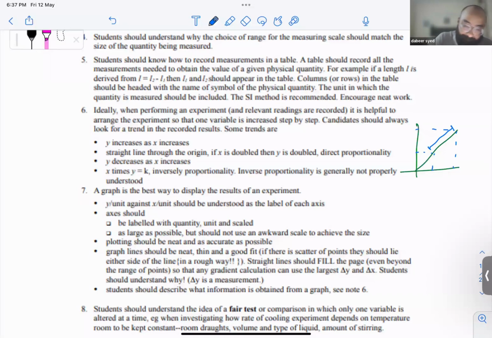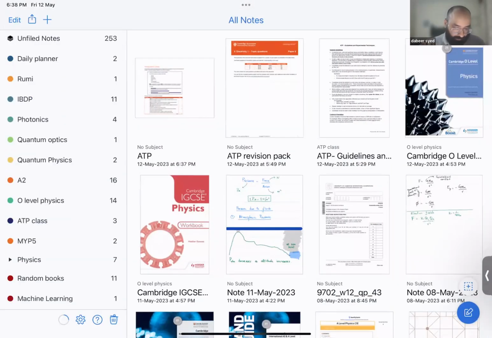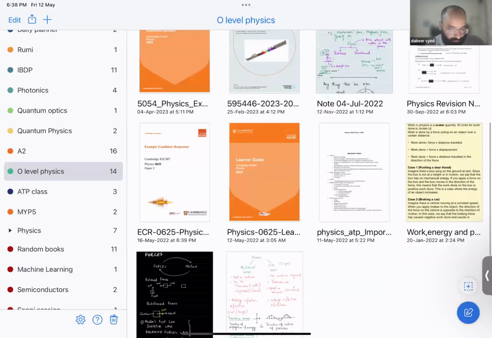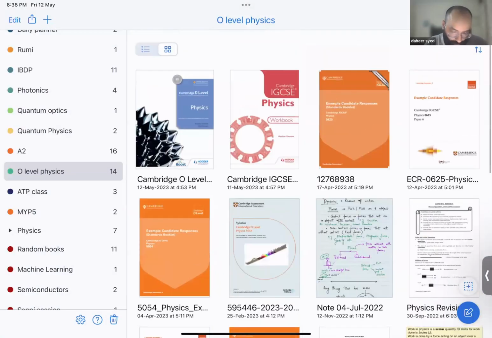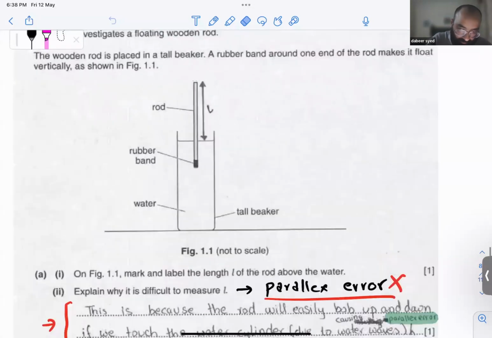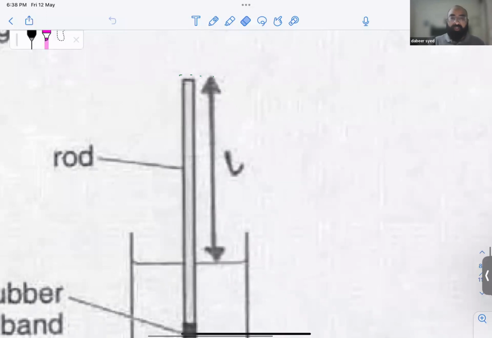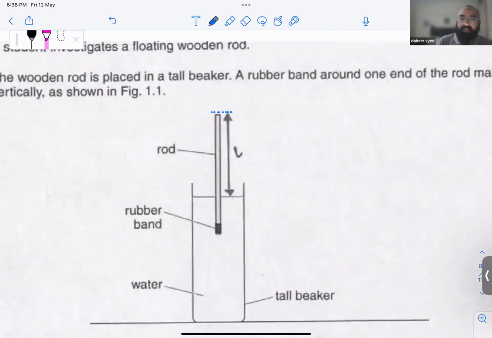Okay. In Paper 4, the most nitpicky and most technical thing is this. Let me share this with you also because this is going to tell you exactly how important it is to make sure that your readings are spot on. If you look at this, they had said to mark the length of the rod above the water. Okay, one person drew this. If you notice, it is slightly off, just a little. Now the examiner also magnifies it like this on your screen, he noticed it, he was not awarded this mark.